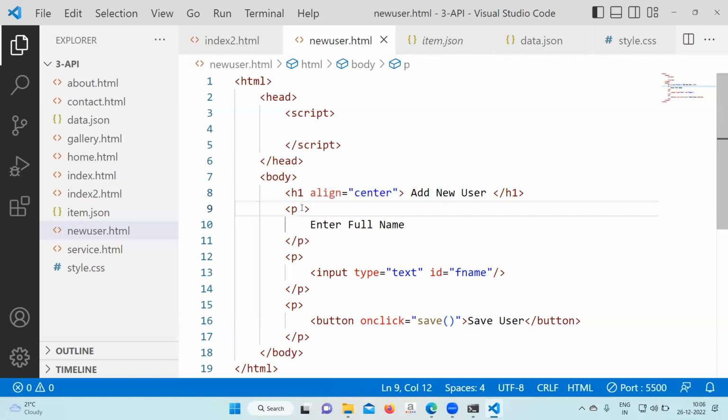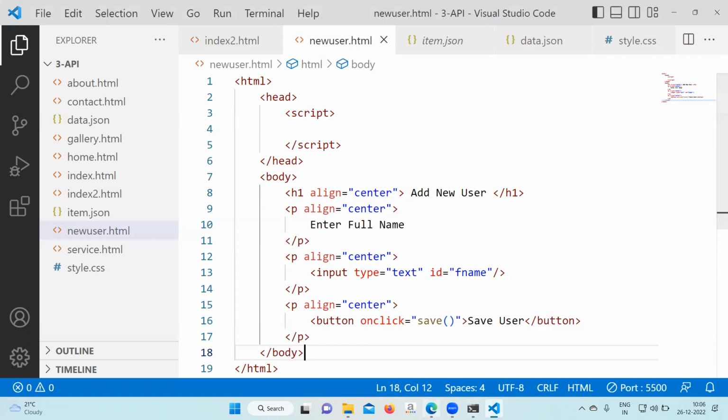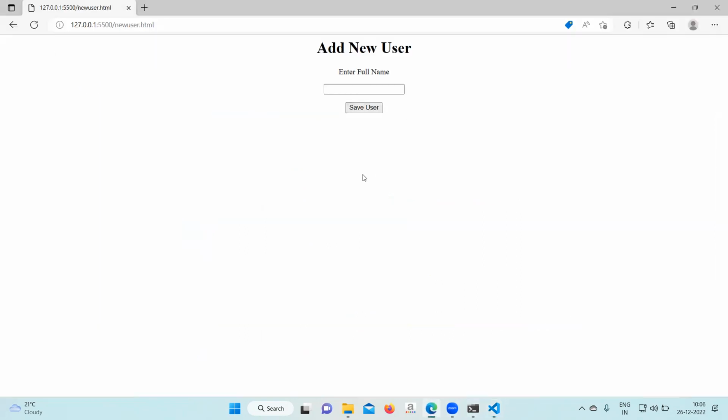It will come civil, right? Check now. Then you click on name, where it is going. The page will appear like this.